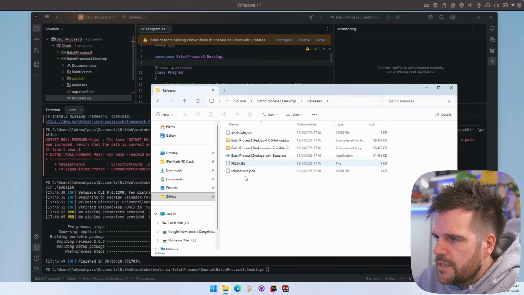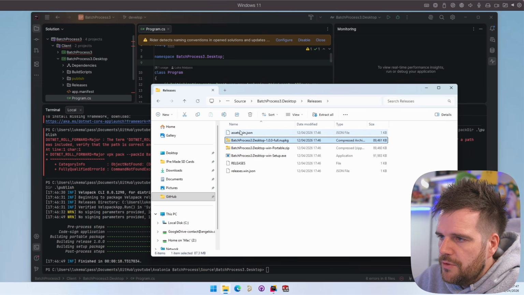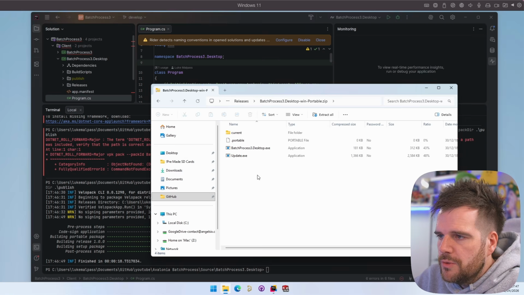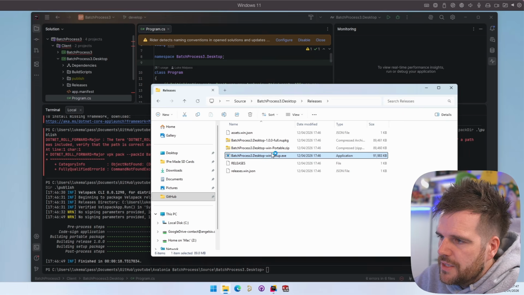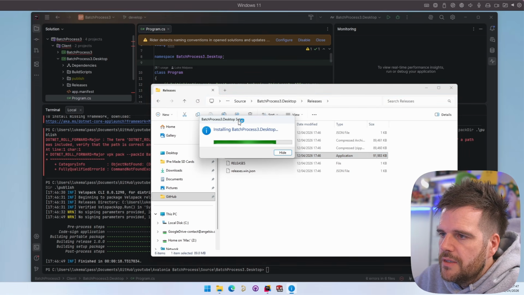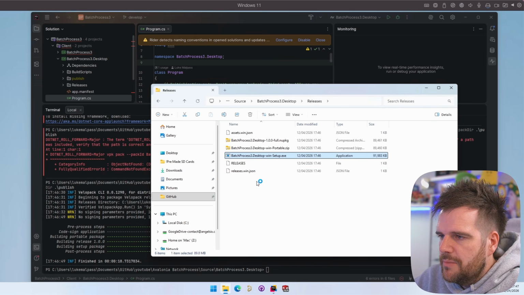There's a releases. I don't even like this. We've got an exe setup, not the nicest. I prefer MSI ideally. We've got a portable, and we've got NuGets. Yeah, so the portable is just the app, which we could have done ourselves. It's literally pointless. The Win setup, no icon, ugly name at the top. Yeah, to be honest, I do not like VeloPack. This is awful.